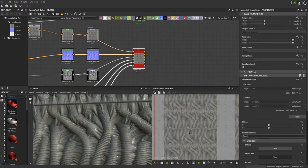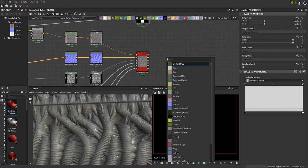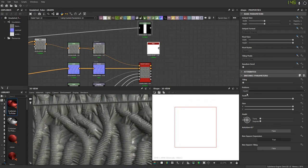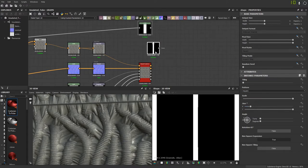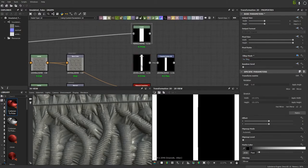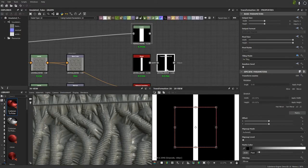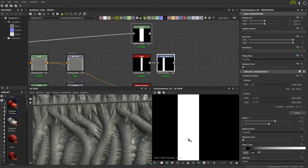So our points that we want to actually tile are right here. Anything that comes off this left side here needs to also be here. So what we're going to do is add in a shape node, and I'm going to scale this down. And next I'm going to add in a Transform 2D node. I'm going to turn the tiling off on this for now. We're just going to mirror it. And I want the center of this to be directly in the center of these edges here. So it's not 0.25, because that'd be a full move, so it's half of 0.25, which is 0.125. Yes, that's correct. Let's offset this by 0.125. And if we compare here, this should be directly on the dot now.